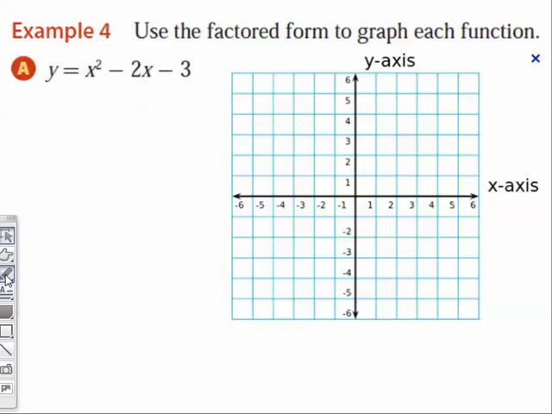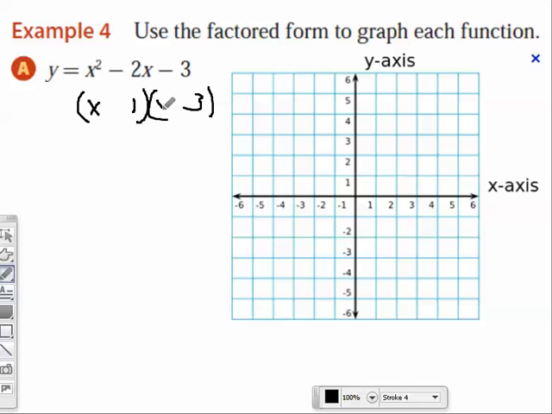So let's start off with, I'm going to try to factor this. Well, I can see that 3 times 1 and x is going to be the other value that I'm using there. It's going to be an x minus 3 and an x plus 1. Why? Because that's going to give me a negative 3 and a negative 2. That's going to be my factored answer. That's going to give me roots at x equals negative 1 and x equals 3. So there's going to be a root right here and a root right here. That means those two places where it crosses the x-axis.